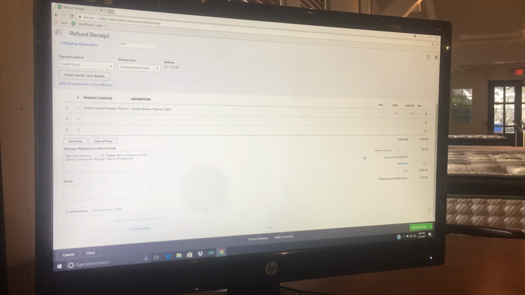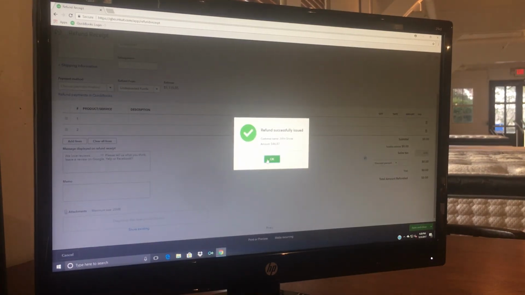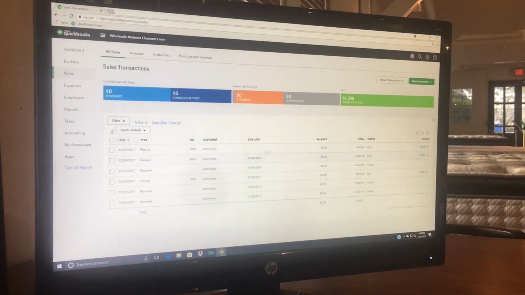So in our settings, when we set it up, we haven't set it up correctly yet. There's something I need to look at. But if you were doing this in your QuickBooks, it's going to tell you how much to refund the customer, and you simply give them credit back on their credit card for $46.87, and then you've got a refund for $46.87, and that's the only step that you do for that. It'll all match up to your credit card deposits.